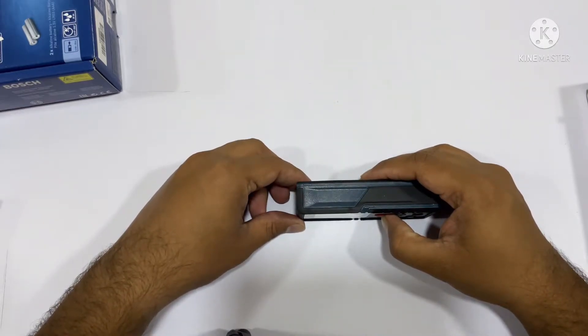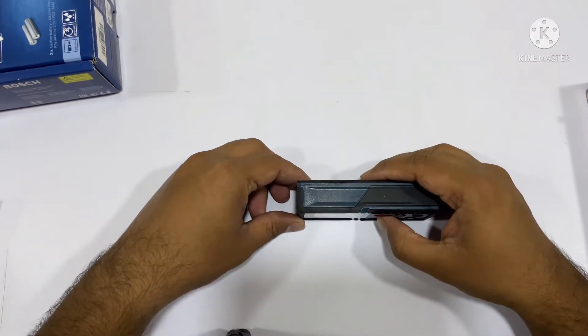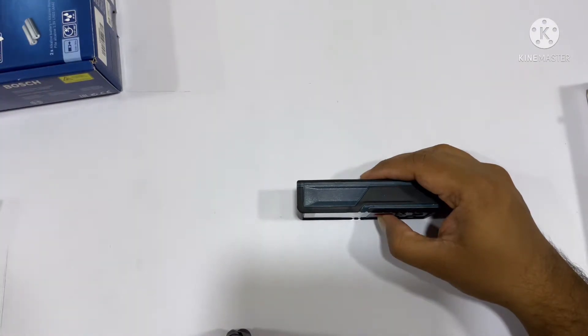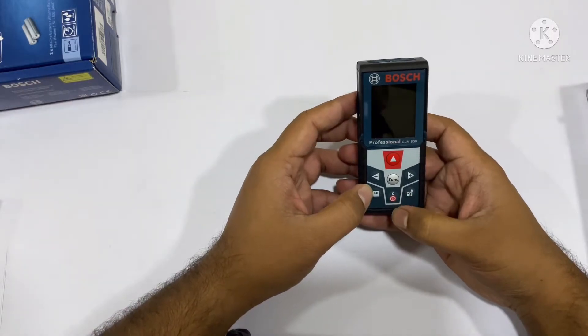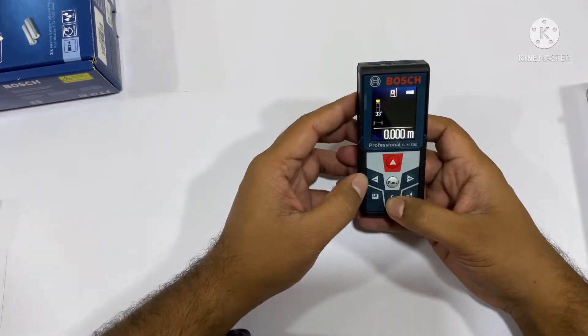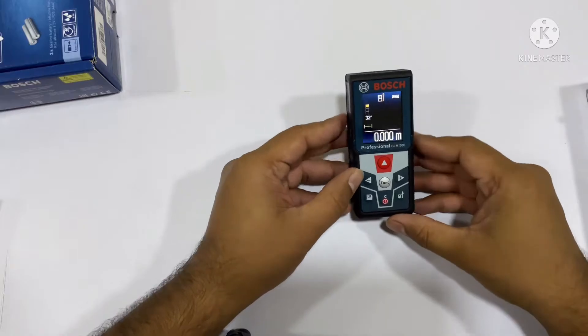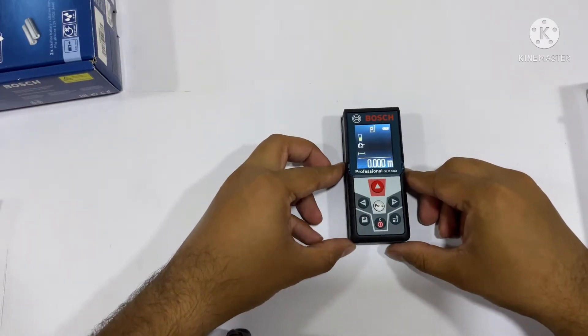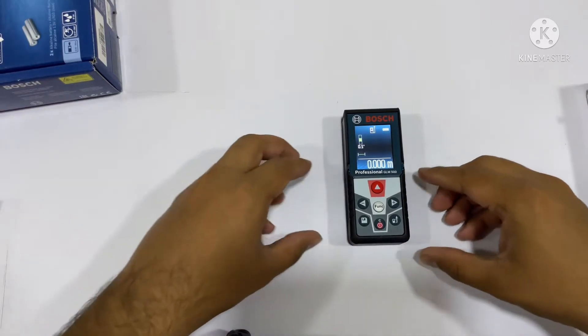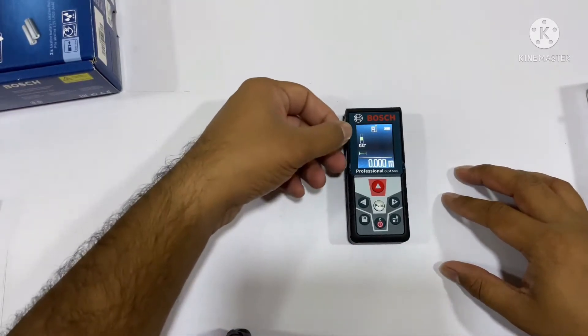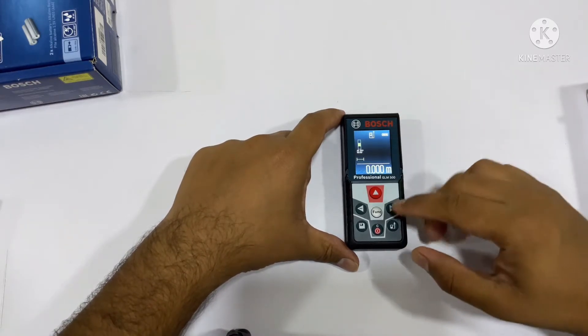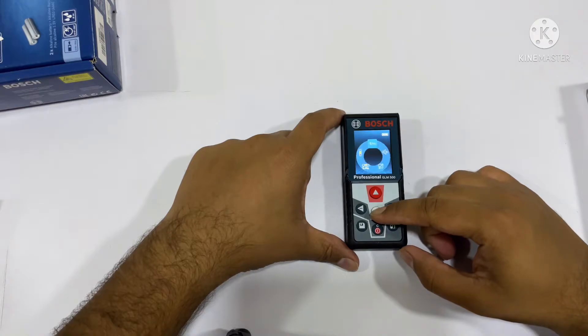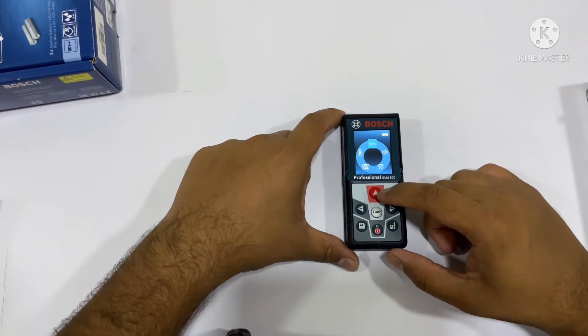This is the calibration. We don't need to do this because it is already being calibrated and this product is coming with the predefined calibration values. So as you can see, the level indication is there. If the surface is very straight, you can see here in the level balloon it is on the zero degrees.